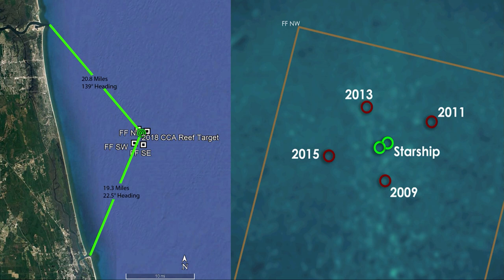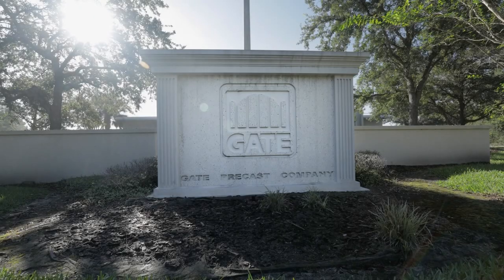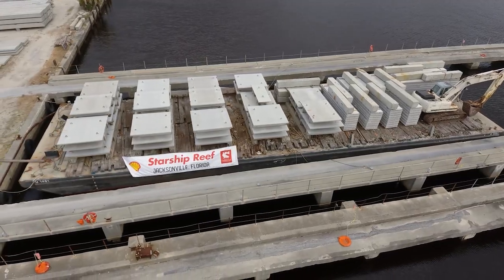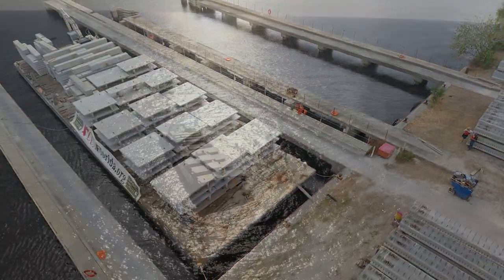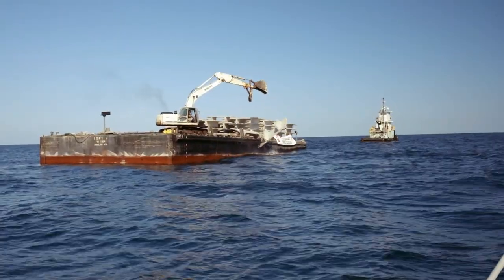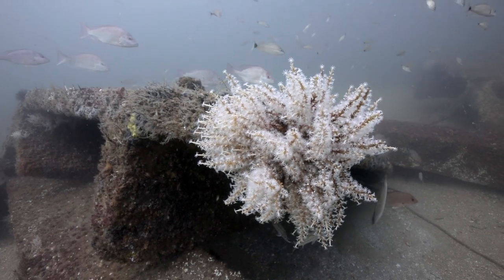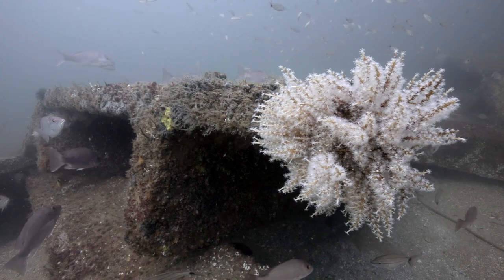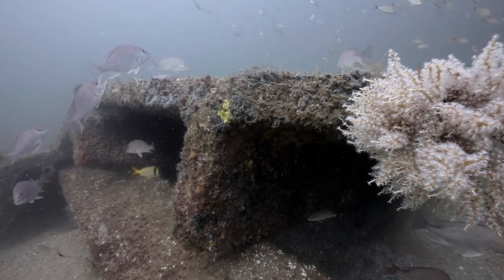Fortunately we had some great project participants, one of those being Gabe Precast. They loaded an entire giant barge full of concrete structures, some including these double cheese structures which we were really excited about. Those materials were dragged offshore and placed in the ocean, and two years later this is what we have. It's amazing to see the amount of life and the diversity of life on this reef already in just a short period of time.